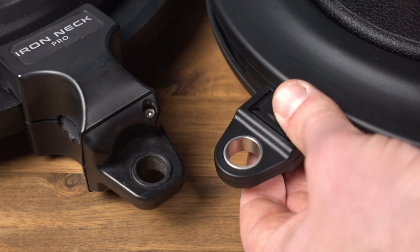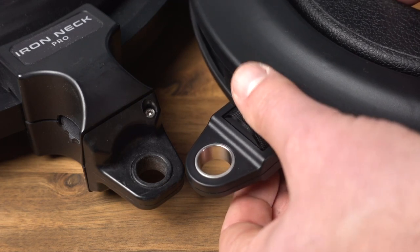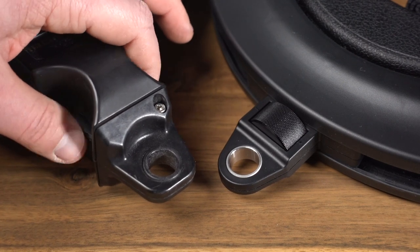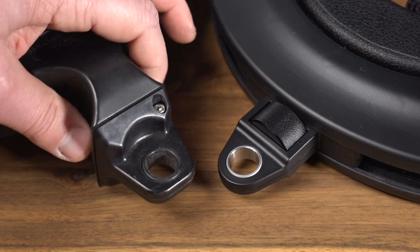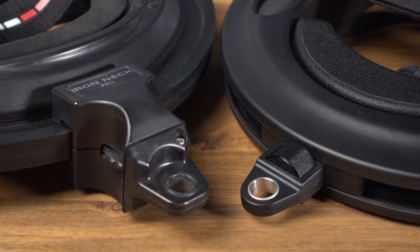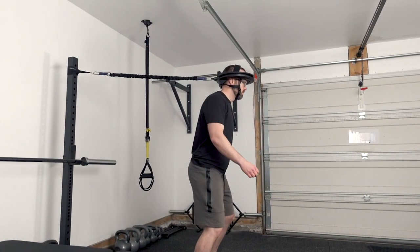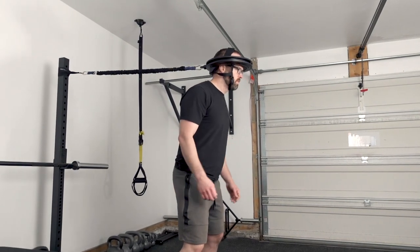I am thrilled that the new 3.0 version has an upgraded tensioner that allows me to, at least in a sense, quantify the amount of resistance that I'm using on the device. The second-generation model had a spinning wheel that got the job done for altering resistance, but it didn't allow me to quantify more exact levels of resistance I was using for my patients. When using the device on my patients, quantifying the resistance allows me to keep track of their progress and even provide more specific information to insurance companies regarding their overall progress. With the new generation, there's an audible click that occurs as you ratchet the tension up or down. It doesn't provide me with a numerical value, but I just need something that can help me have confidence in tracking a patient's overall progress and standardize the resistance from one session to the next. You get about 10 clicks with this new version.